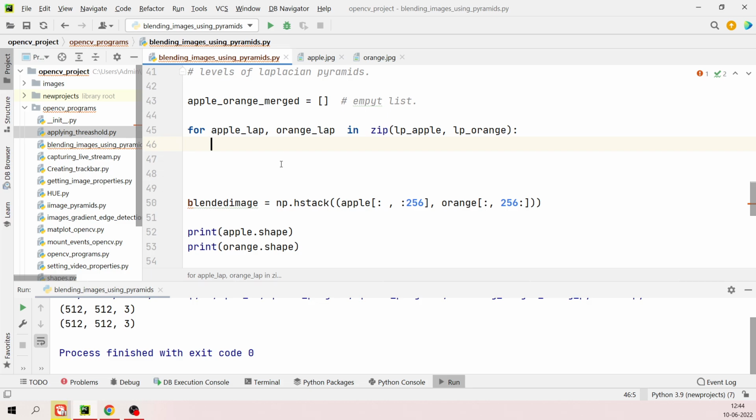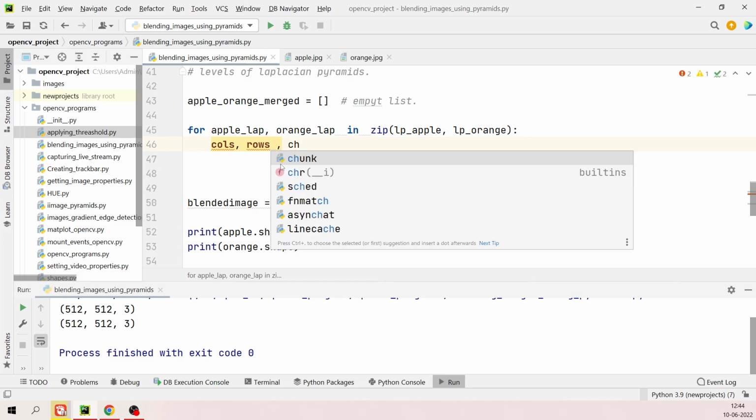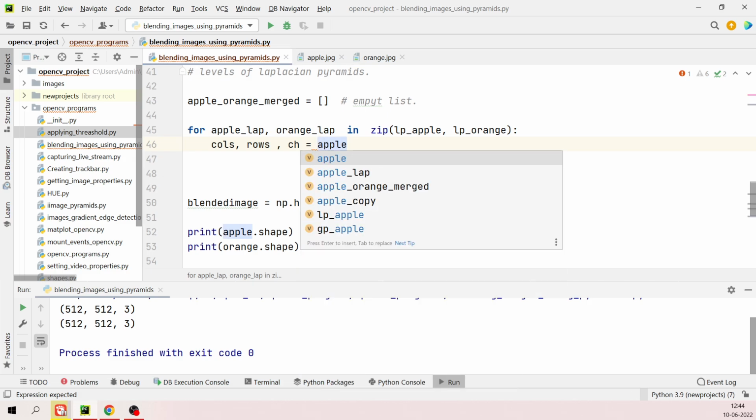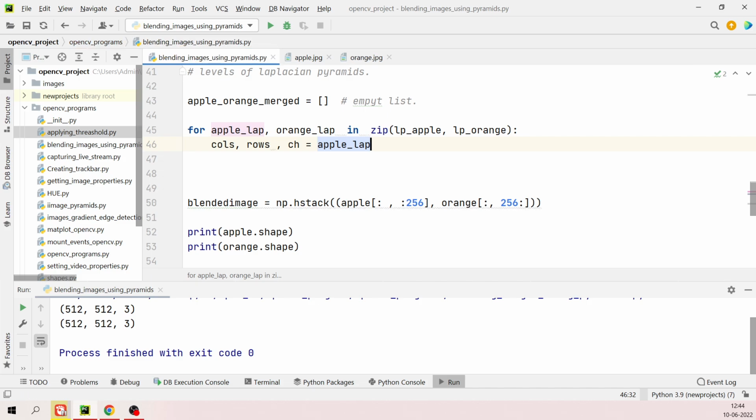Now I'm going to take three variables: one is the columns, another is the rows for the image, and another is the channel. So from this image shape we can get all three values.